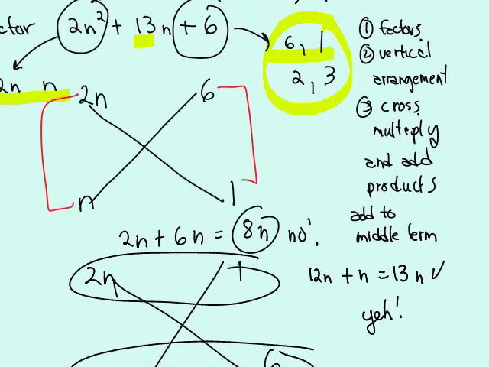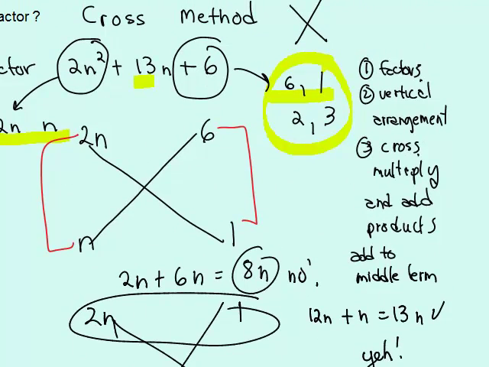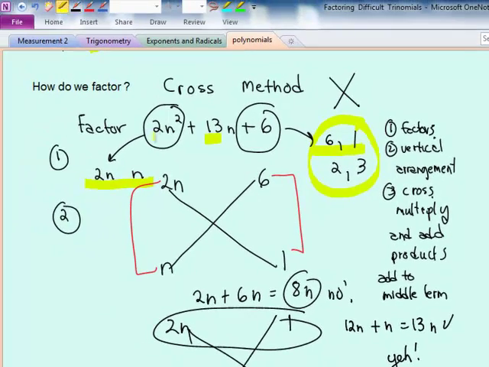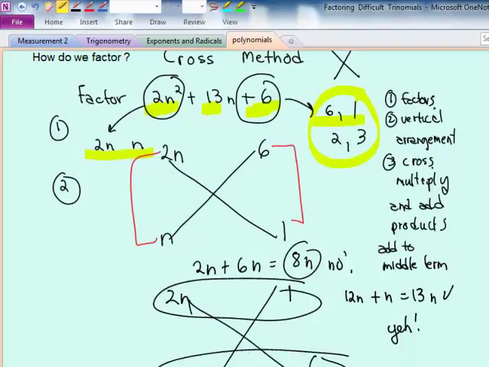Let's scroll back up. Take factors, because you're going to be trying one in a minute, factors of the first term, factors of the second term. Choose which factors, if there's more than one set, that you're going to use because they have to add up to this term. I set up my cross. And then to do a quick check, I cross multiply and add the products. Do they add up to the middle term? If they don't, you have to switch the order.